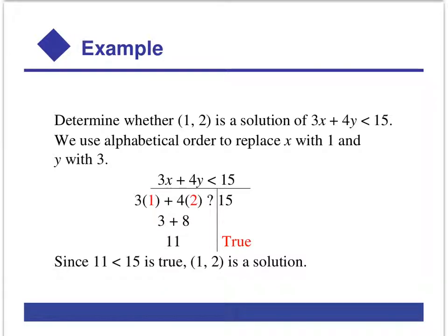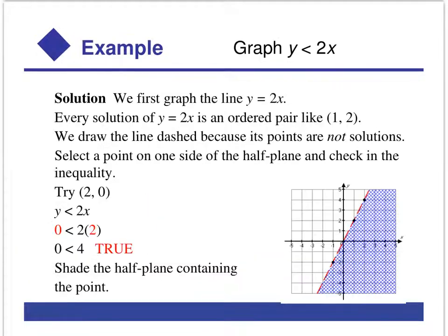So what's going to happen is you'll pick a number for x, and you'll plug it in and it'll spit out y, just like we've done in the past, like for the t-chart. This time they have given us an ordered pair, so we put it in, and is it true? Is 11 less than 15? So it's true, so therefore it's a solution.